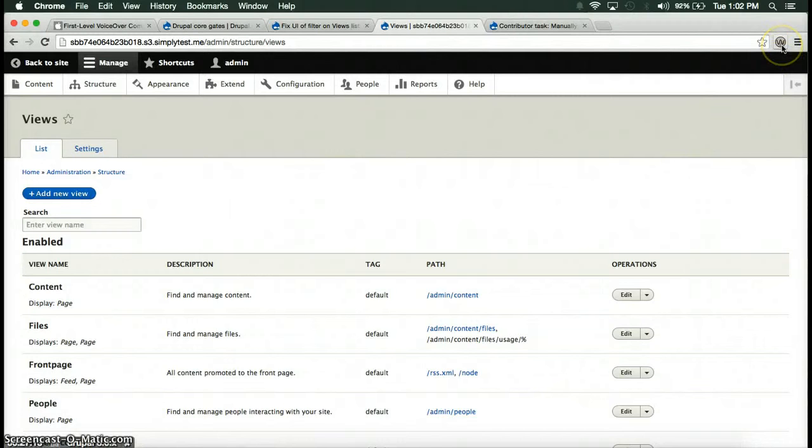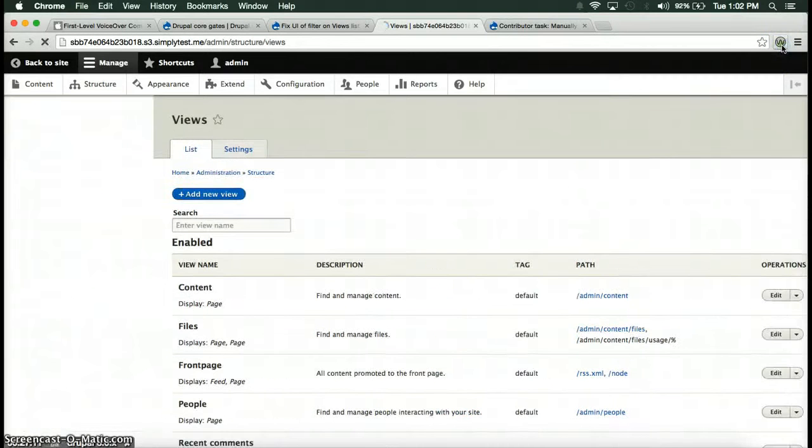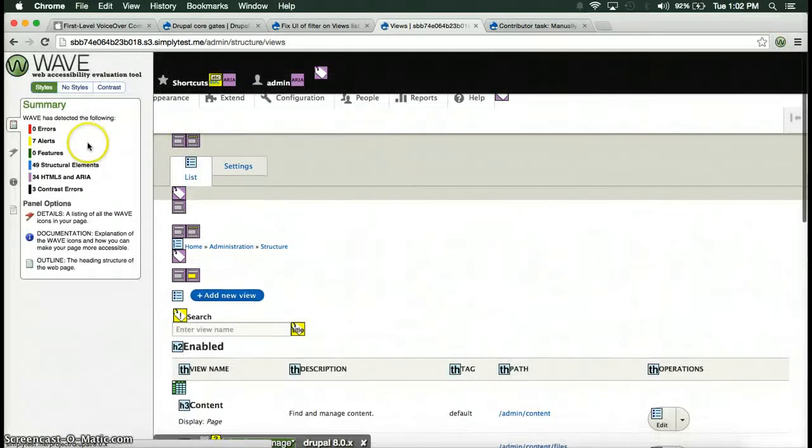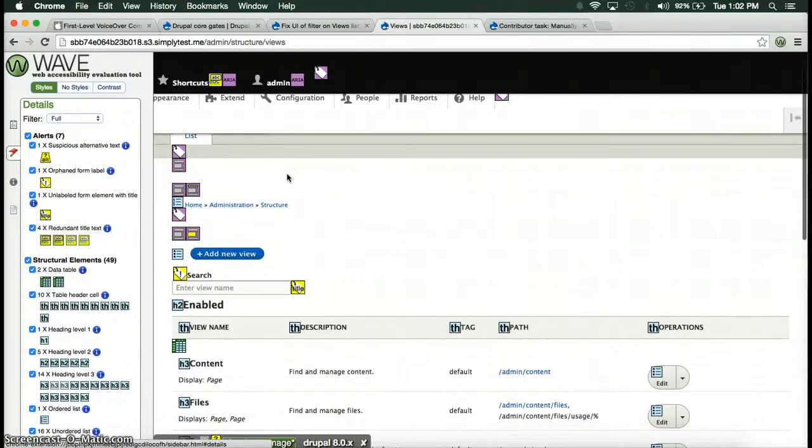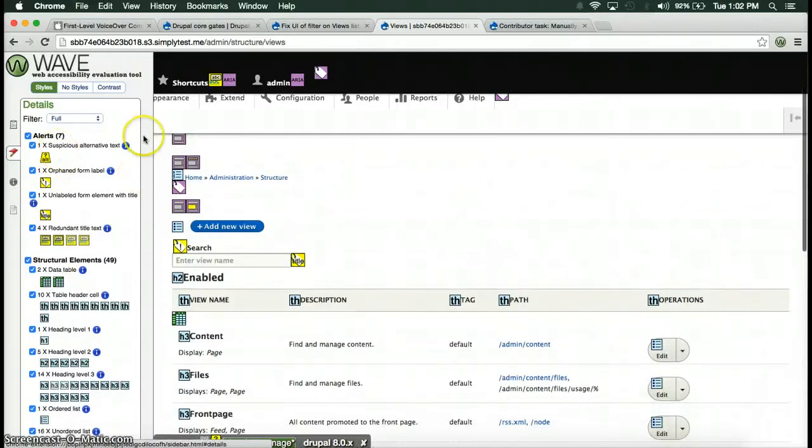Now let's open our Wave toolbar. And here we can see that there are no errors and 7 alerts and other things. To view the alerts, we can go here. Suspicious alternative text.